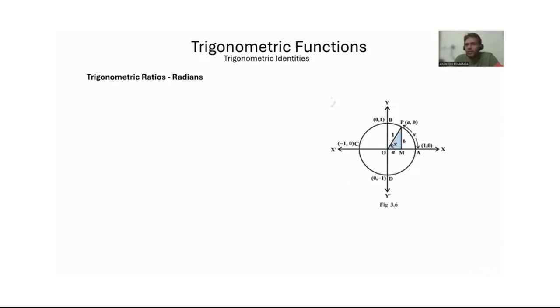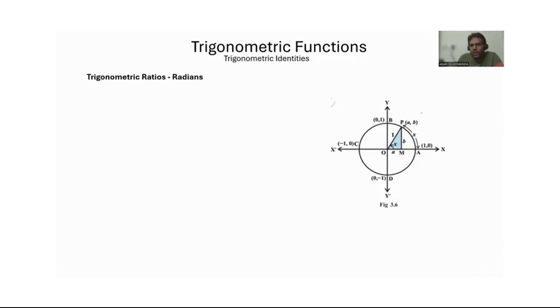So what is a radian? We learned in our previous session that the radian is in a unit circle, right? In a unit circle, the angle subtended at the origin, right? If the length of the arc, that is AP here, is 1 unit, then that angle is nothing but a radian, right? And we also learned how to convert a degree into radian and also radians into degrees, right?